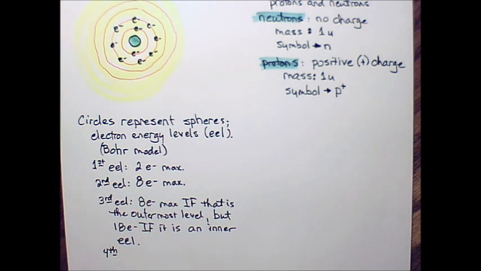But now we're in chemistry. We're going to step it up a bit, right? We're going to learn a little more, because you got the physical science stuff as a foundation. We're going to add on to the foundation, build on that foundation, make the building higher. Okay? Build on your knowledge. All right, so the fourth electron energy level.